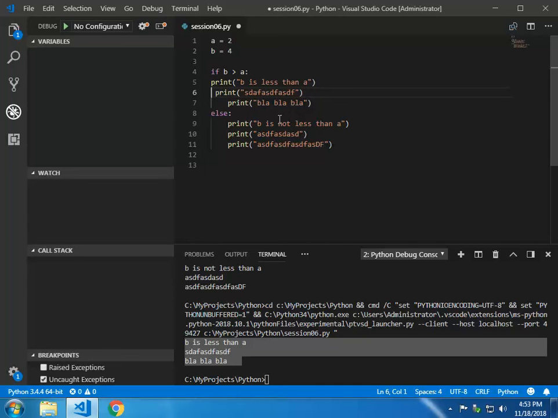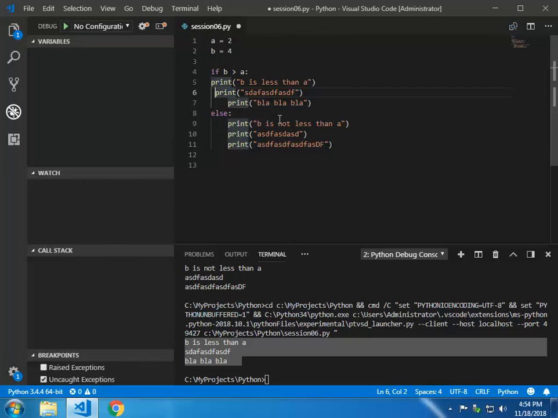If this is here, then this is in level 1, level 1, level 2, and level 3. This is a nightmare. Never do this in Python, okay? Always indent well.